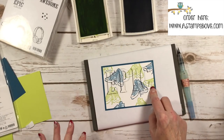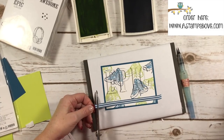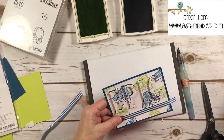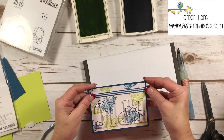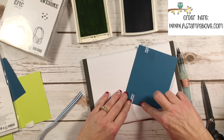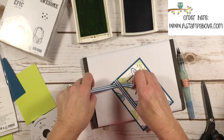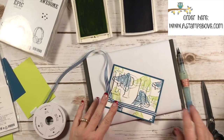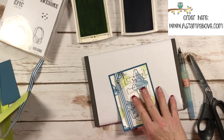I've got our Dapper Denim three-eighths inch striped ribbon and I'm going to cut a length of that to add just a little bit of pizzazz to the bottom of this card. The pattern is pretty busy but I felt like it needed something to break it up down here. I always like to use real tape to put my ribbon on — if you're using a tape runner on the back, pushing your ribbon over the back, lots of times those will fall apart. As a demonstrator, I get a lot of swap cards where that happens. I just tied a single knot around here.